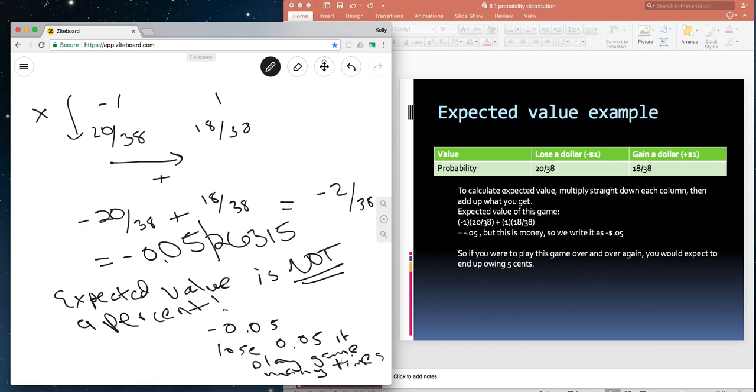So what does it mean to have negative 0.05? In this case, we were talking about X as a money amount. So if I talk about the expected value as money, then I have to write my answer as money. Expected value is not always money. Sometimes it's talking about number of accidents, or sometimes it's talking about number of children that parents have. And in that case, you wouldn't say the expected number of children I have is $50. No, you would say the expected number of children I have, well, hopefully it's not 50. Let's say, 2 kids. So that's how you would interpret it. So you always want to make sure you look at your X value on top and make sure it makes sense what you're saying as your answer. And don't just always say it's going to be a dollar amount, because it may not be.